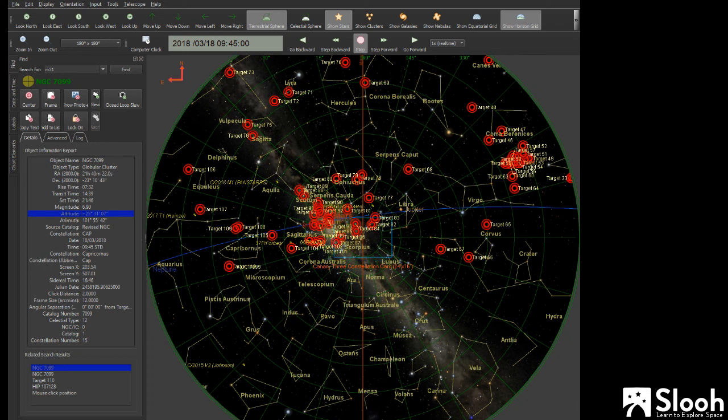An Emission Nebula is a cloud of ionized gas, and it emits, as its name suggests, its own light in optical wavelengths. So what happens is, in an Emission Nebula, the surrounding cloud of interstellar gas is usually excited by nearby O and B type stars, which are giving off a huge amount of high energy ultraviolet photons. And this breaks apart hydrogen atoms in these big clouds, and they emit light, an Emission Nebula.